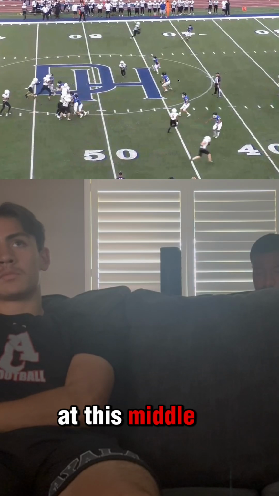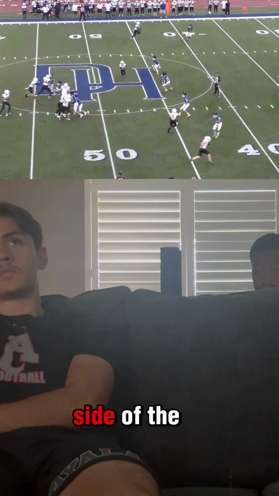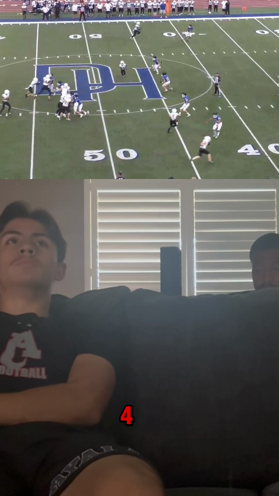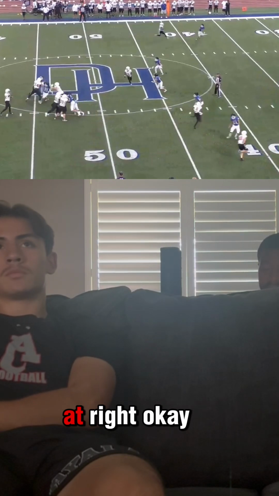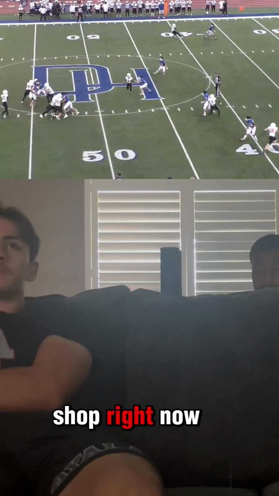So we're looking at this middle backer, right? Middle backer, oh, I'm sorry, it's the middle backer towards the side of the drag, so it'd be this guy, okay? They're running a 4-4, so it's the middle backer towards your drag side, because he's gonna be where you make that read. He comes down, now you window shot, right?